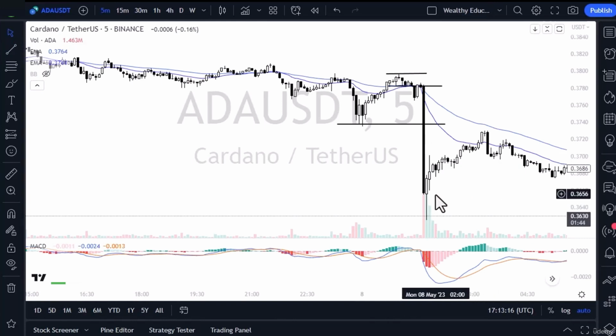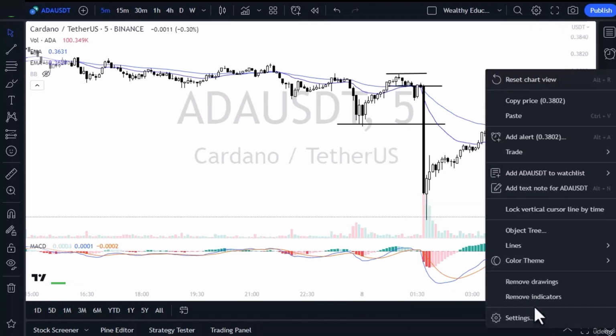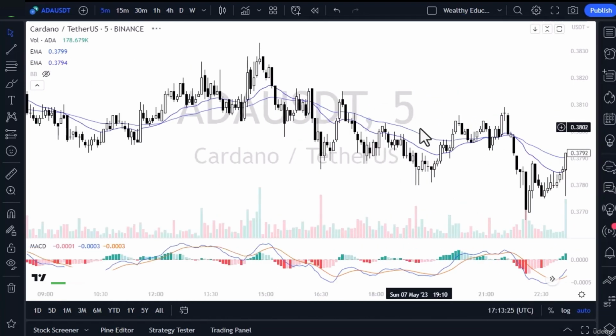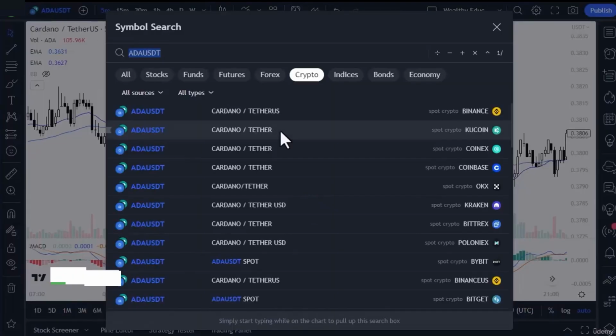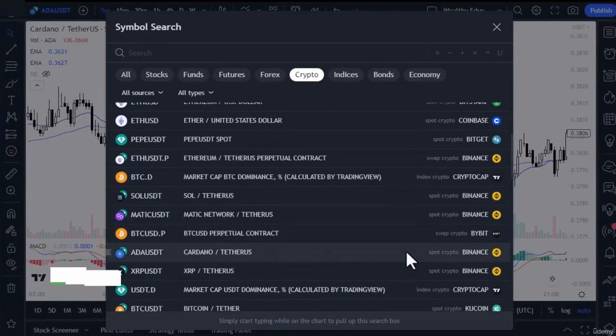Now, if you manage to ride it all the way down here, of course, that's an excellent trade. But the risk to reward was 3 to 1. So if you're risking $1, you should gain 3. And that's really what you want to see. You want to see at least 2 to 1, if not 3 to 1, if you can find it.